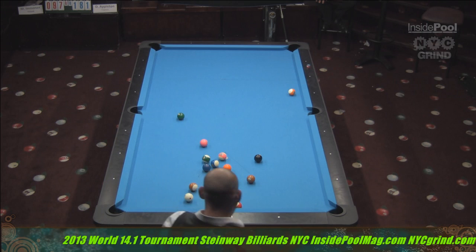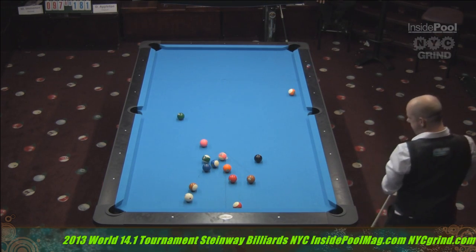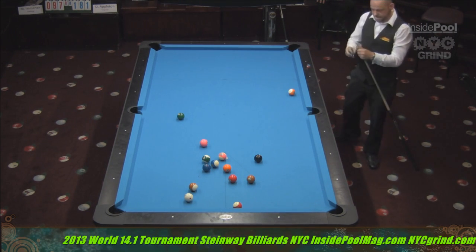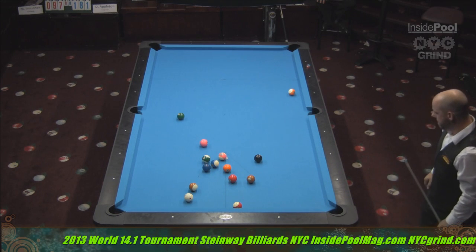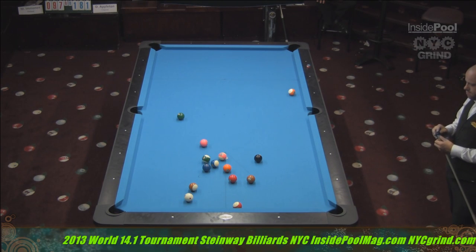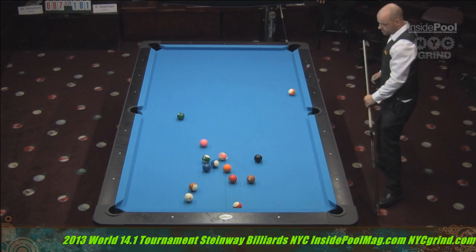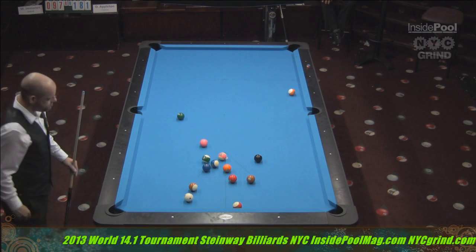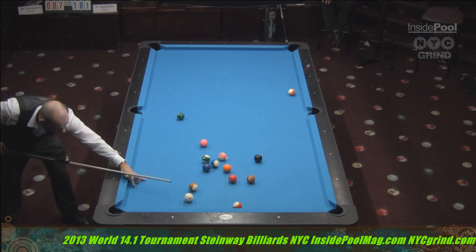I hate practicing on my table. Well, your table's tough. I hate it. No disrespect to these two guys playing, they can come over to your house, and we can bet if they run 150. Yeah, because it's very, very tough. Your table's at least double shimmed. Yeah, double shimmed, 860 Simonis cloth, worn in more. Here on these tables with the faster cloth, you can hit the rack softer and they come out. Not on my table.